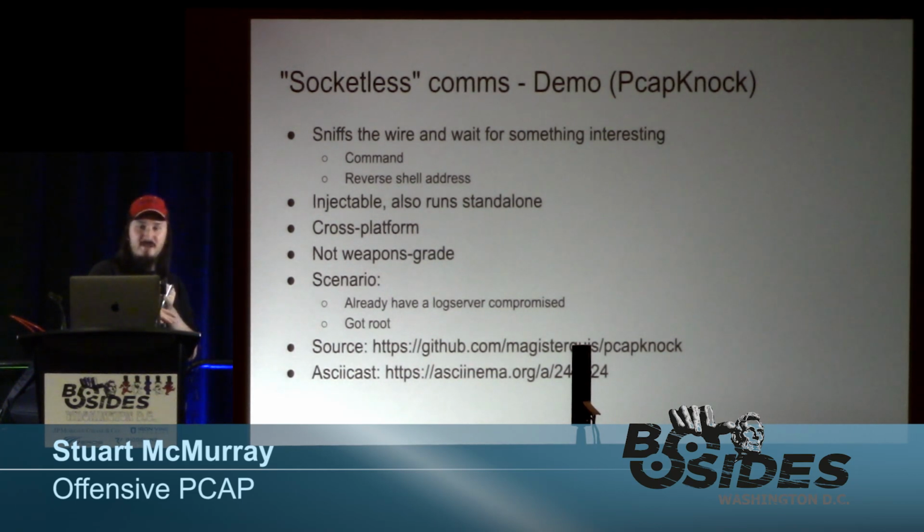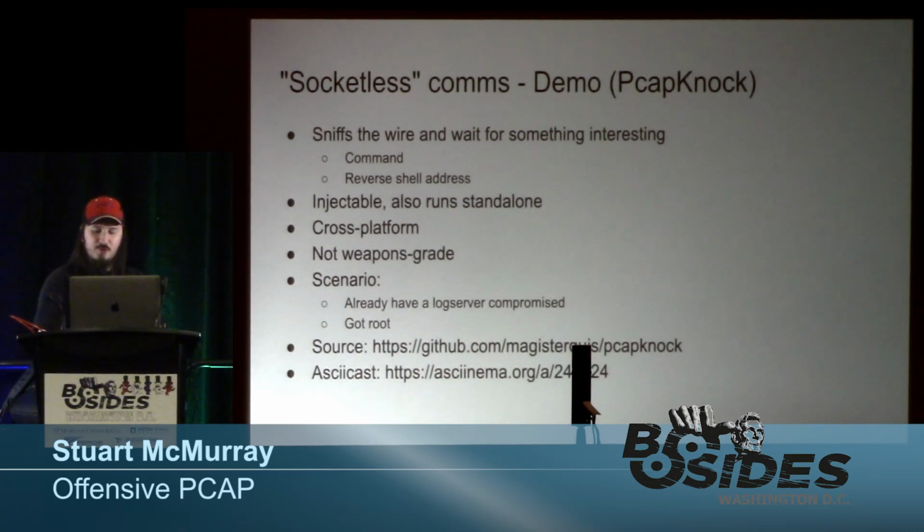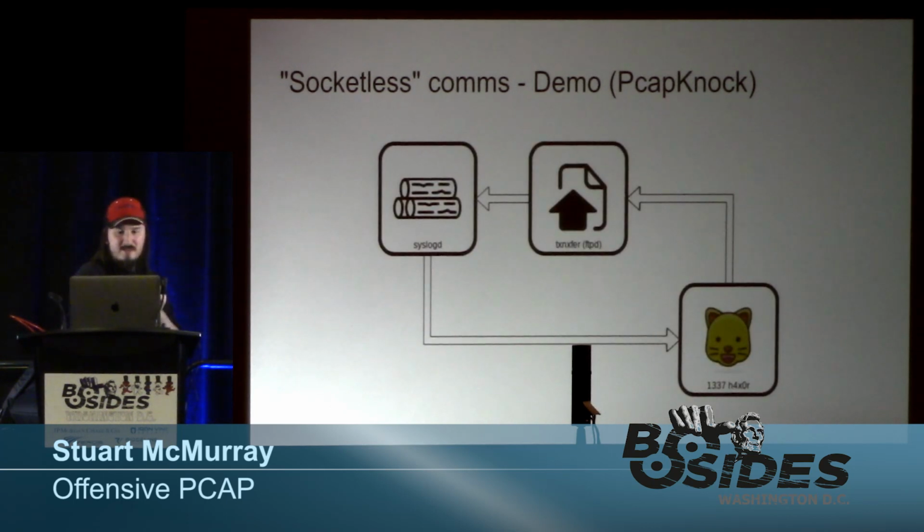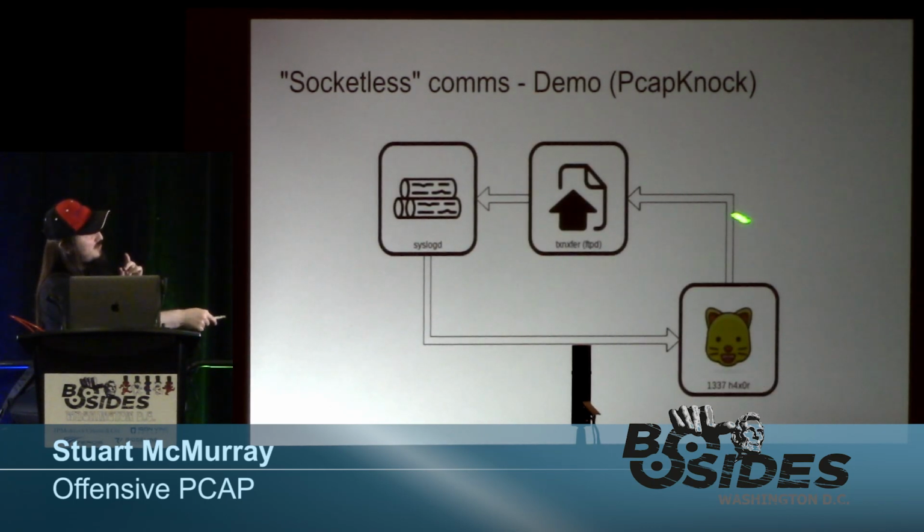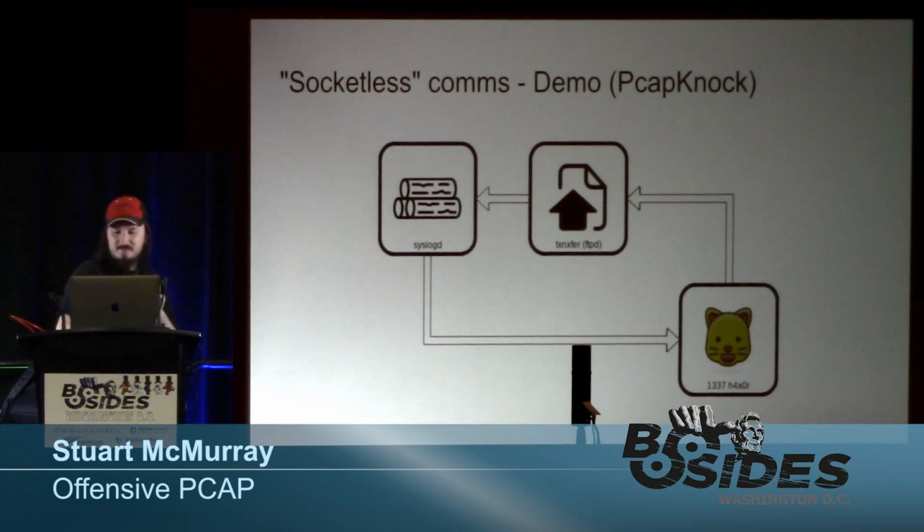I was talking to a fellow yesterday, and he's like, hey, man, this tool of yours is really great, except when I try to inject it into systemd, it crashes the box. And I'm like, it's not weapons grade, but cool. So we're going to say we already have the log server compromised. We've got root, and we're going to try and get a callback based on what we can send to the transaction transfer box. We're going to try and log into this box in such a way that the syslogd server will call us back.